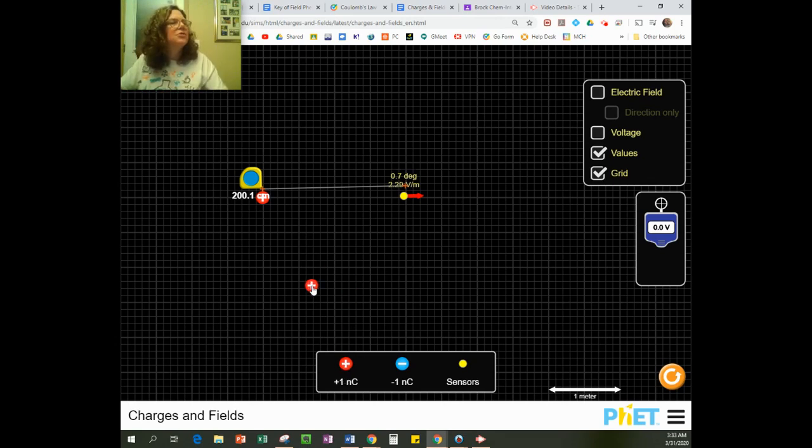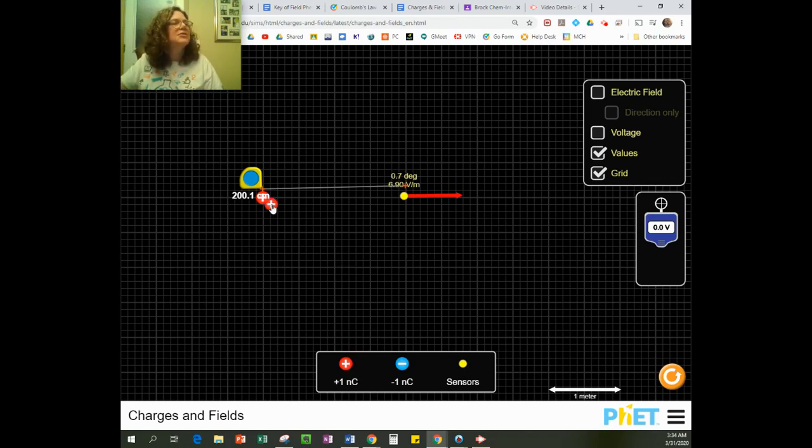All right, so now we're just going to make another chart. So there's already one here. So if we put another one in the same place, how does that change that? Well, how does it change it? We got more of a charge, right? We got 4.6. Write that down in number 2. All right, then let's put another one out there. Let's see how that changes it. All right, 6.9. Write that down.